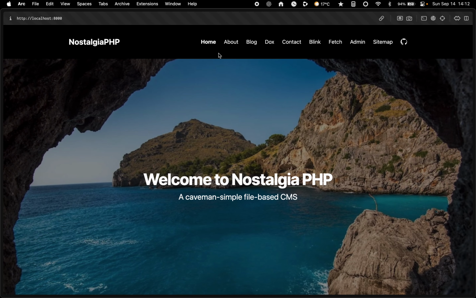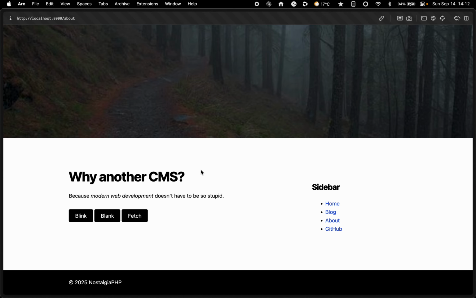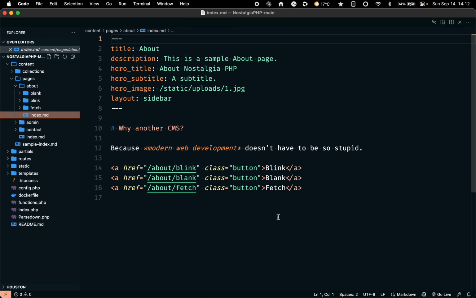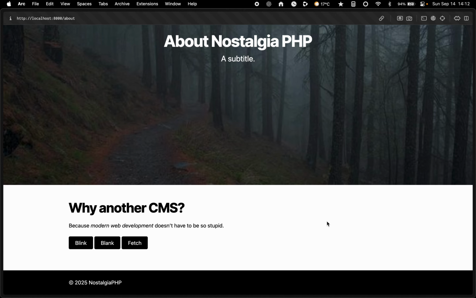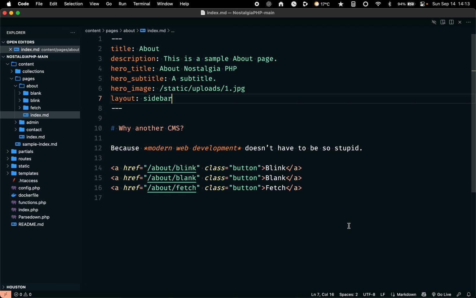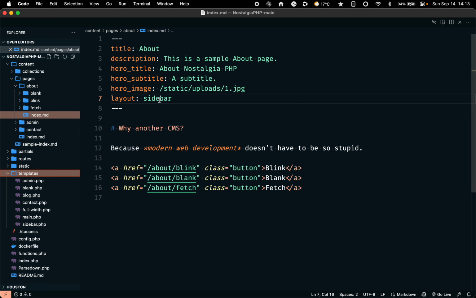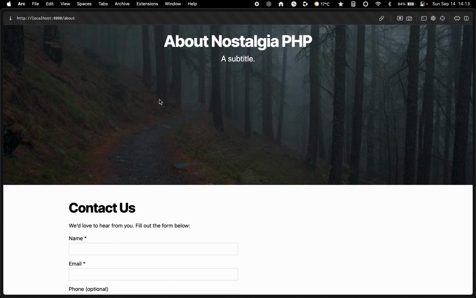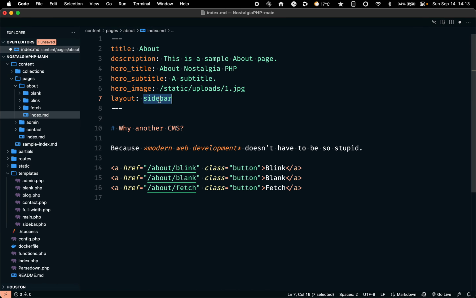So this content here represents this here. Where we write in Markdown first. However, you can write HTML in Markdown with a few stipulations. You cannot nest Markdown inside HTML, but you can mix and match them side by side. If I don't provide the layout, you're just going to get the default main layout. But to specify a layout, you just give it the name, whatever the name is inside your template. So if I wanted the contact layout, I got the contact layout. Let's go back to sidebar layout.